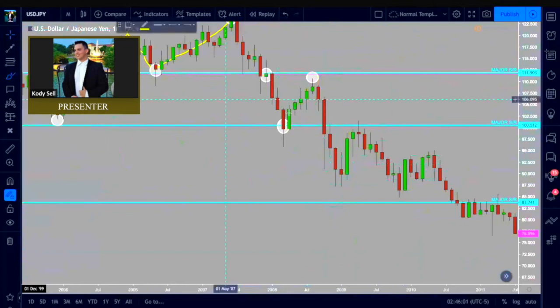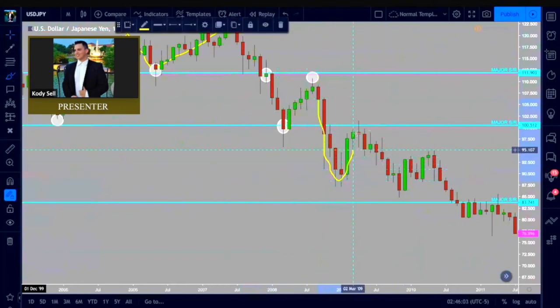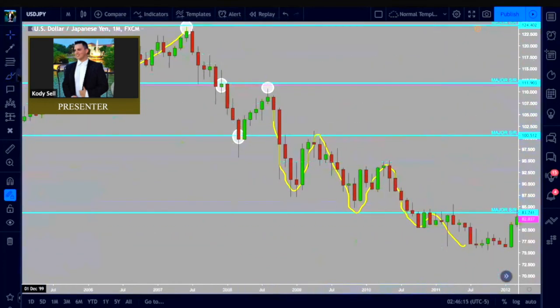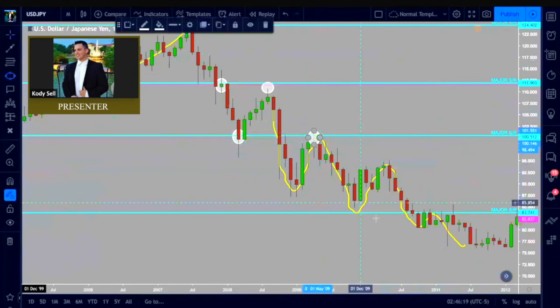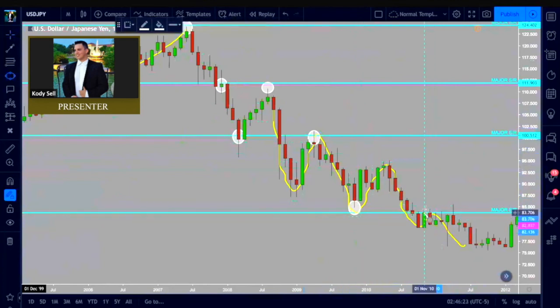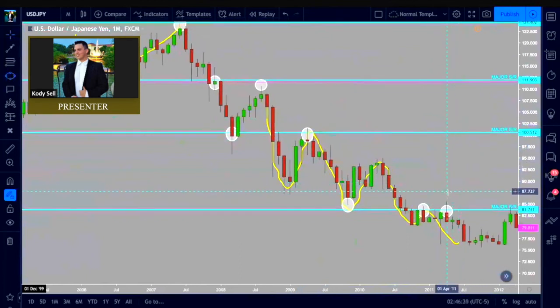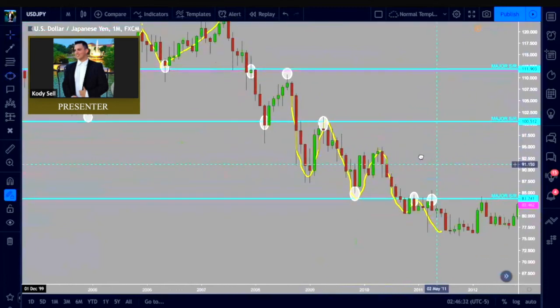So we break through, retest as resistance, hold at resistance, come down to support. Bounce from support, we end up breaking through, and then we hold as resistance and fall some more. So I hope you guys are noting as we go here. We're going a little faster, but we're just going with the flow of the market, looking at how price is reacting at the levels that we drew back in 99. We're now in 2011, 12 years ago.